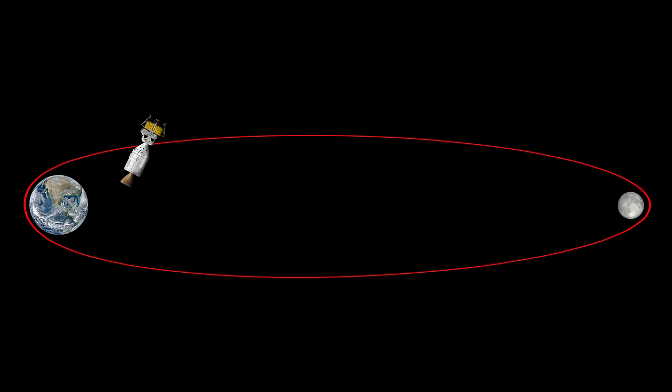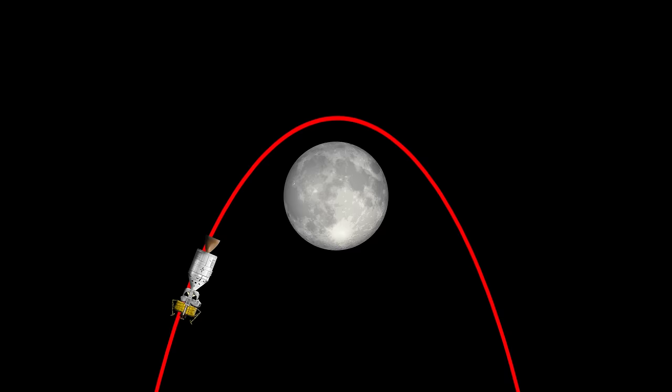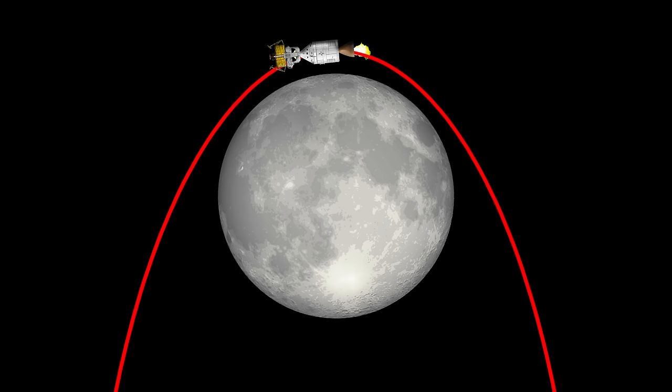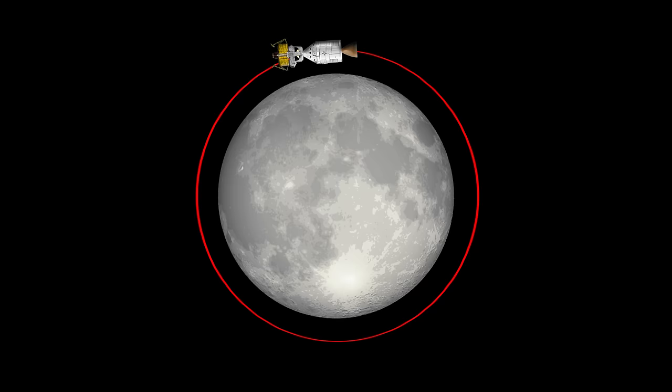So they were already en route to the moon before the command module engine ever became usable. Throughout most of the journey to the moon, the velocity of the spacecraft would be gradually slowing down. However, as it got near the moon and the moon's gravitational pull started to overcome that of earth, the velocity of the spacecraft would actually start to increase due to that gravitational pull. Apollo was traveling at around 8,300 feet per second — about 5,600 miles an hour — as it got to the moon. So as they reached the backside of the moon, they performed an orbital insertion burn, igniting the service module's SPS engine, which had about 20,000 pounds of thrust, and did a six-minute burn to slow themselves down by around 3,000 feet per second to 5,300 feet per second, or 3,600 miles an hour, keeping them within a sustained lunar orbit at an altitude of about 70 miles above the surface.